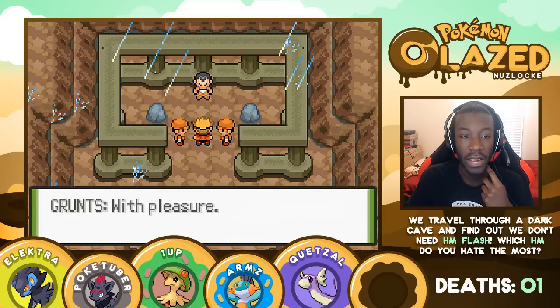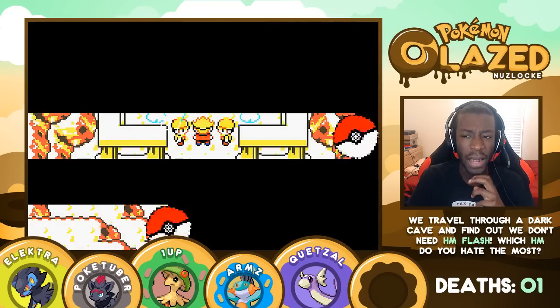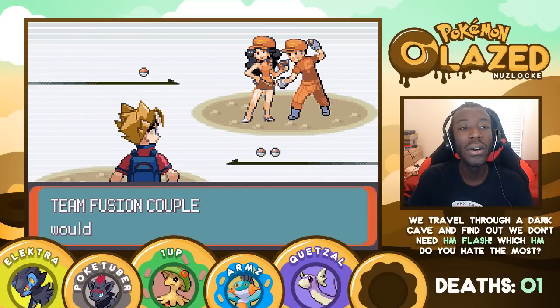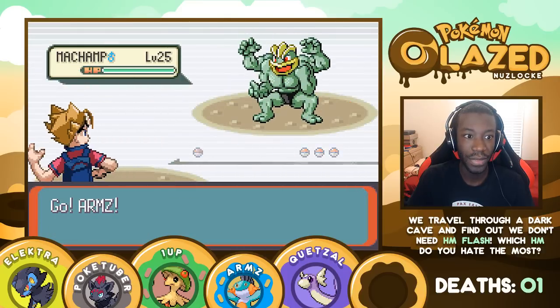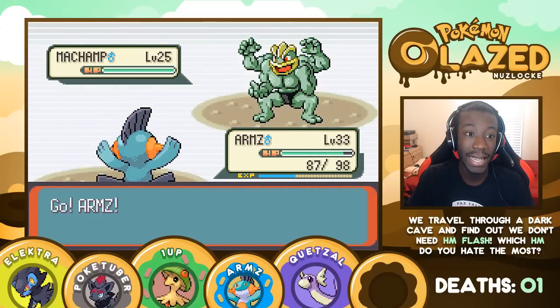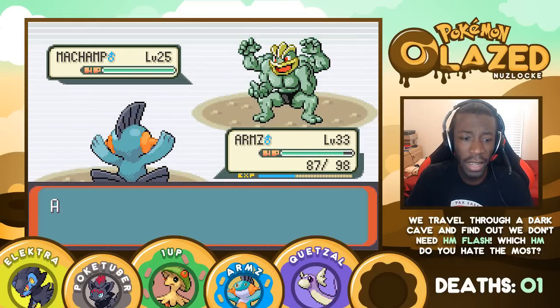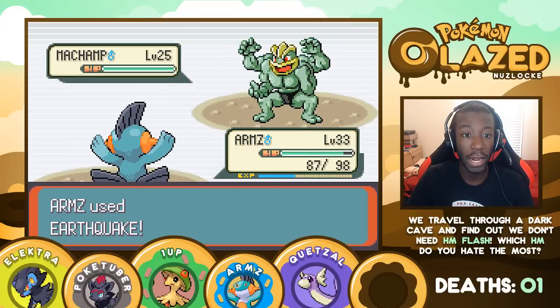This dude looks like Giovanni, but in an orange jumpsuit. Not bad. Wait, is this a double battle? Please don't be a double battle. Oh! Team Fusion couple. They're a couple, you guys. A couple of losers! Because they're about to get bodied. They are about to get absolutely bodied and destroyed.